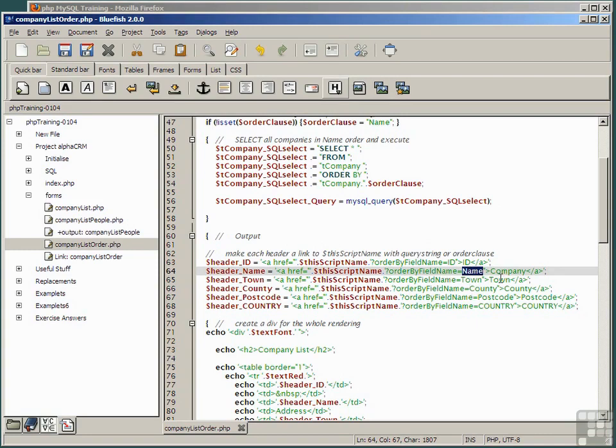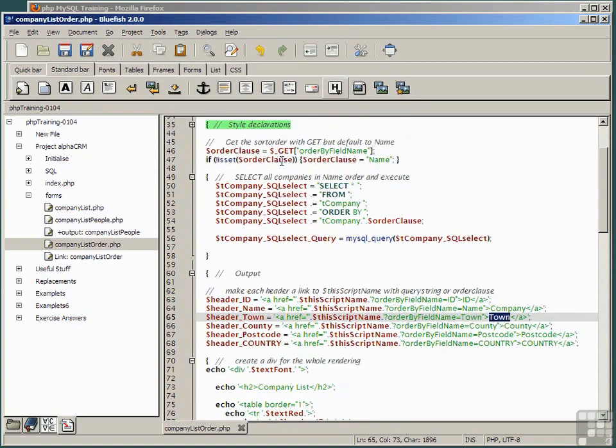Similarly, the column headed with the word town is actually a link, again, to the same script with the query string order by field name set to the value town. So if we were to click on town, the get clause sets order clause to town, and then the SQL reads order by tcompany.town.